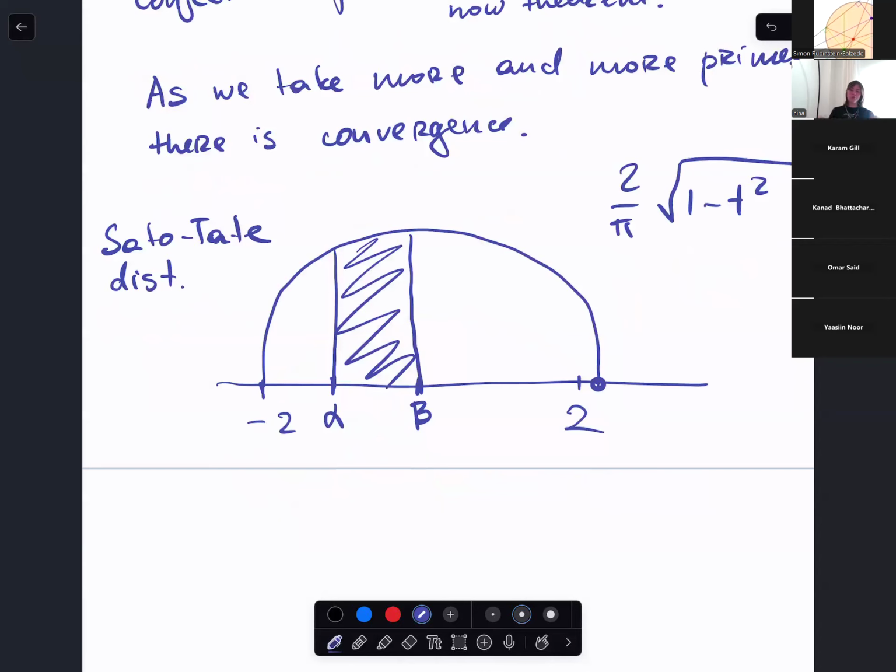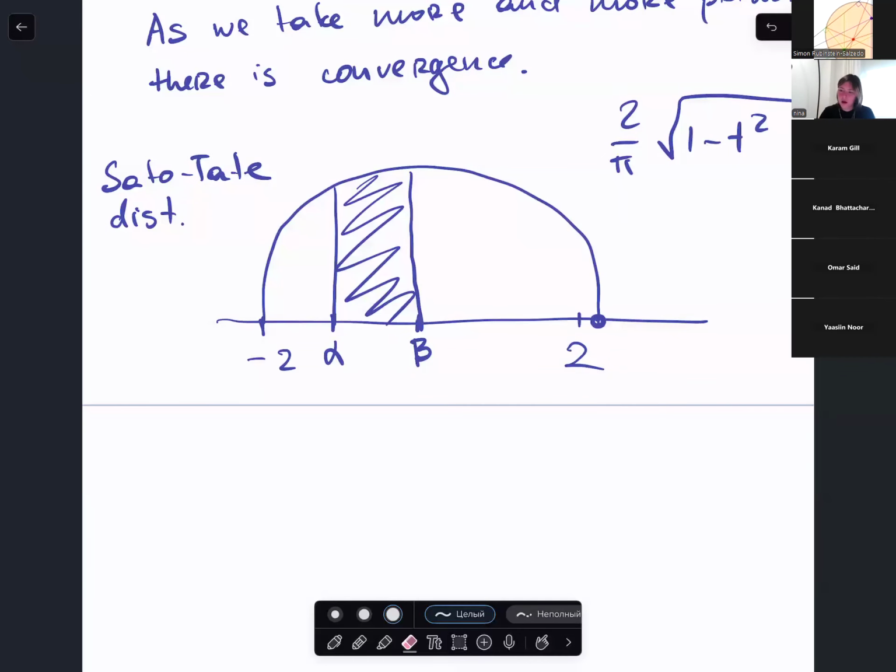So not only do we know this bound on the sizes, but we know exactly what happens. That is not a statement about any particular prime. Maybe until 10,000, the convergence is terribly slow and things can be all over the place. But eventually, if we go far enough to infinity, this simply has to happen. Okay.